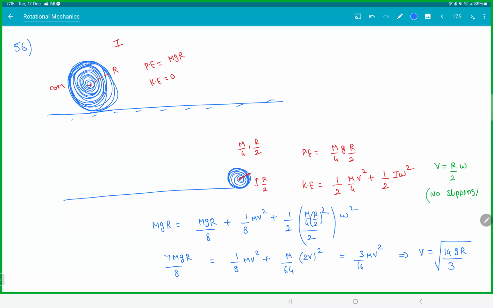Clear, everyone? Question was easy, but you have to be careful. There are a lot of places where you can mess up one term. I'm pretty sure someone must have taken V is equal to R omega. I was about to take V is equal to R omega and then suddenly it clicked, wait, the radius has changed. Maybe mass you must have messed up. So check where you goofed up. Clear with this? Next one.